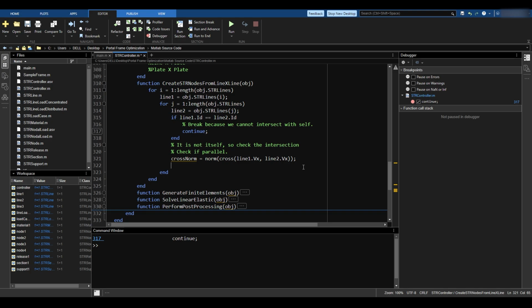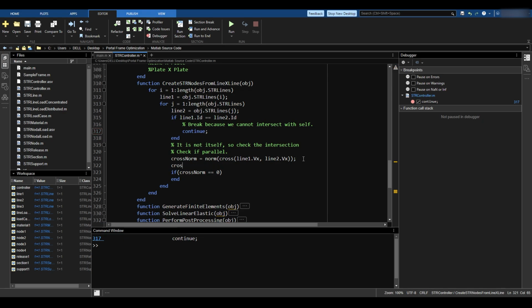Now this is the length of the cross product. Now I can check if it is parallel or not. Parallel means that the length of the cross product should be 0. Now there is no 0 in mathematics, in computer mathematics, because there are some numerical issues. I mean, you could write cross norm equals 0, but that's not really accurate, because you could land with a cross norm, like for example 0.00 something. This is almost equal to 0.